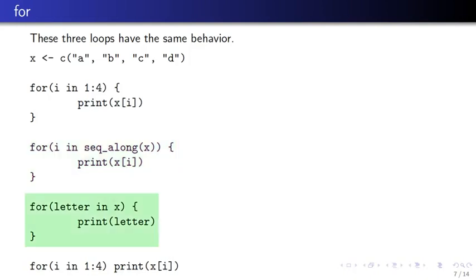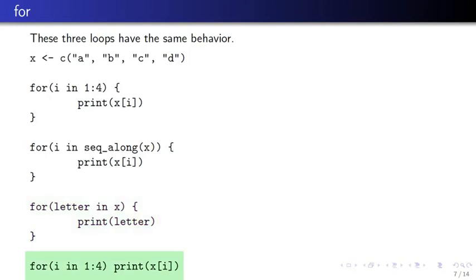The third example here, I've got a different index variable. I'm calling it letter, and the index variable is actually going to be taking values from the vector itself. So there's no reason why the index variable has to be an integer. It can take elements from any arbitrary vector. So now the for loop is going through this vector of letters A, B, C, D, and it's just going to print out the letter itself. So now I'm printing out the index variable, which happens to be equal to the letters in the vector. And so these three for loops are exactly the same so far.